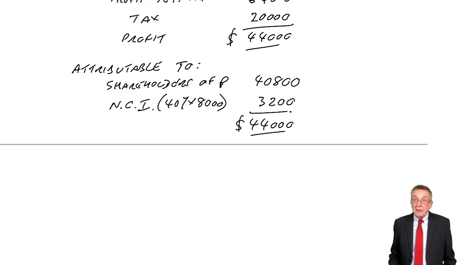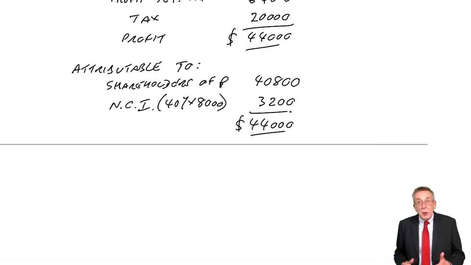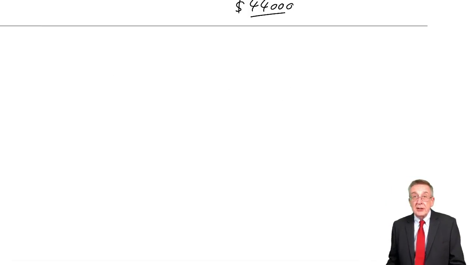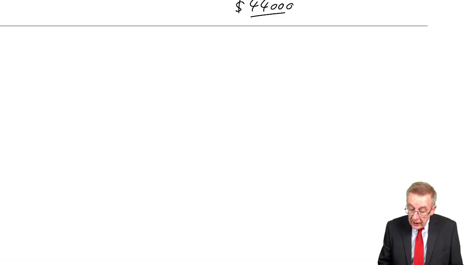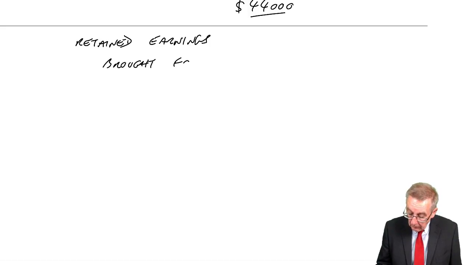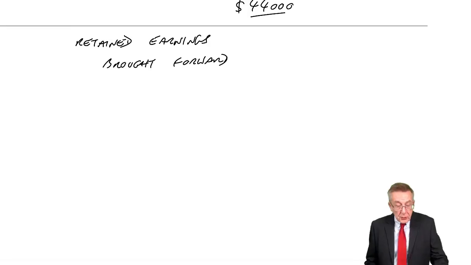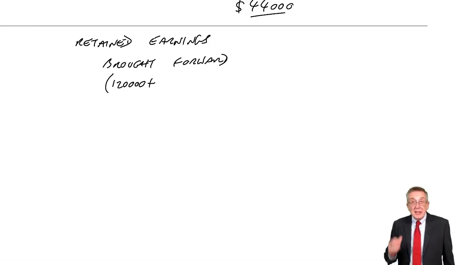Well, that's fine. That's just this year's profit. We're also, though, required to show the movement of retained earnings. And again, what we want is the retained earnings figure for the statement of financial position. So we spent enough time on statement of financial position, but do be clear, it's exactly the same approach, the same workings. First of all, the retained earnings brought forward. Imagine we were doing a statement of financial position at the end of last year, the start of this year. Because what do we have? It's all of P's, 120,000, plus P's share of S's post-acquisition profits.